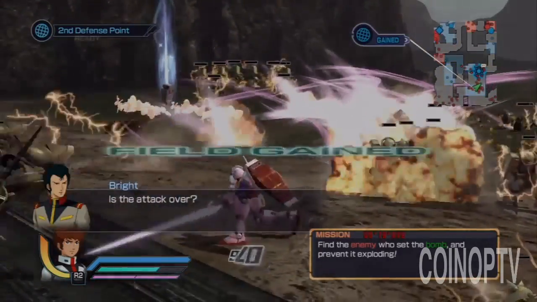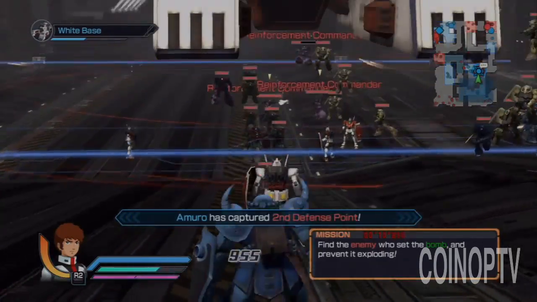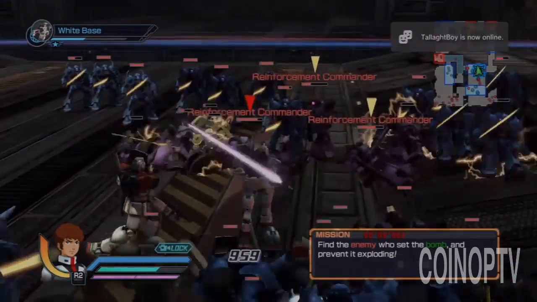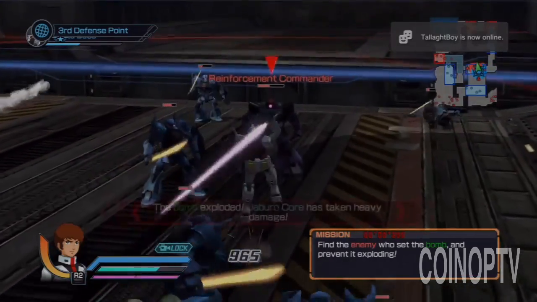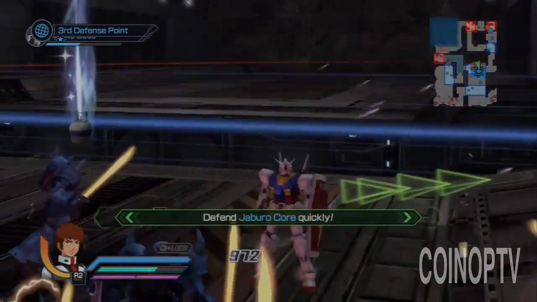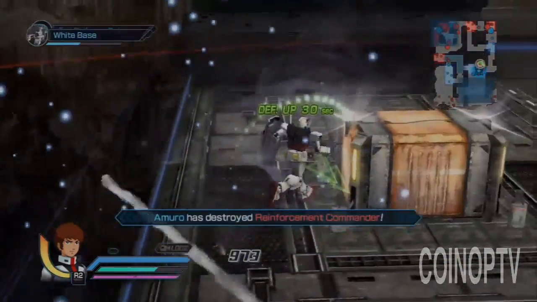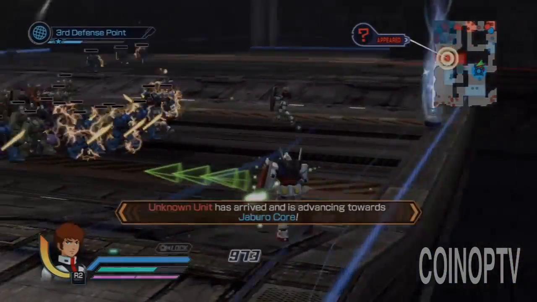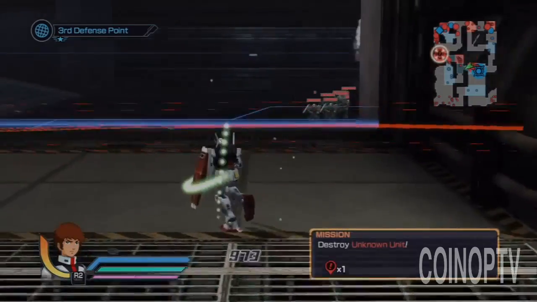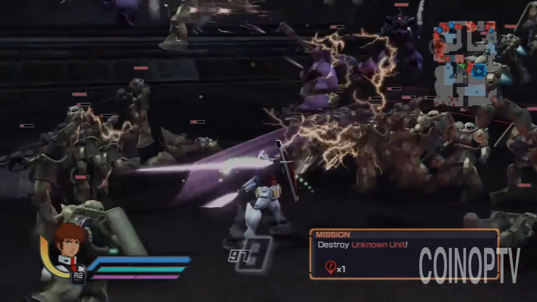So now that mission's completed, but I only have 20 seconds to finish the other mission, which is not going to happen. So I decide to save the White Base because there are some reinforcement commanders firing at it. I'm going to take care of those guys, and I'm actually allowing the Jaburo core to be damaged. There's really nothing I can do about it before I have to fight the end boss, so I failed that mission. Now it's telling me to go and defend the Jaburo core, but I'd rather save the White Base, even though either would basically be a fail scenario. But I do like this idea that you can fail a mission in the level without getting a game over screen. I have not seen if that means something else happens somewhere down the line.